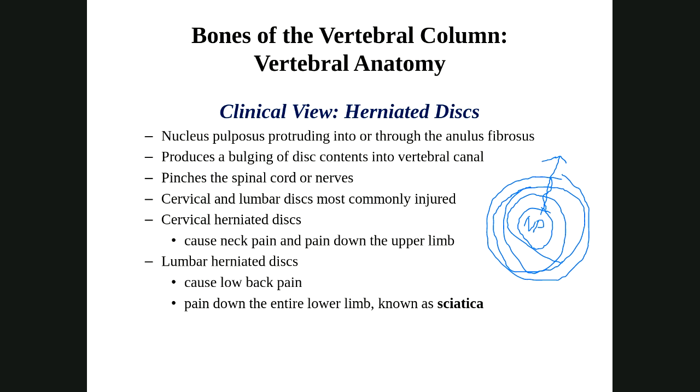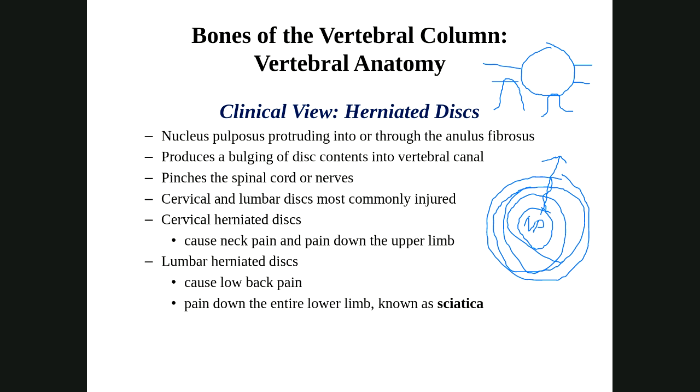So what's behind the disc, right? If everything pushes backwards, you've got your spinal cord back there. Well, your spinal cord gives off the spinal nerves. So depending on where that herniation is, if it pushes on the spinal cord, it can cause pain or numbness. But sometimes it can push out and push right on the spinal nerve. So the symptoms are going to depend on where that disc herniation is pressing on the spinal cord or the spinal nerve.